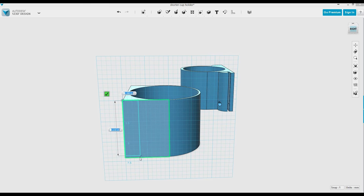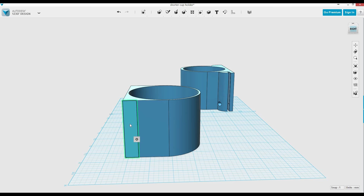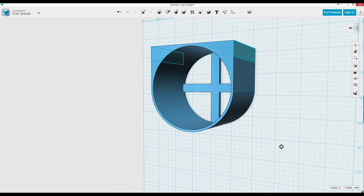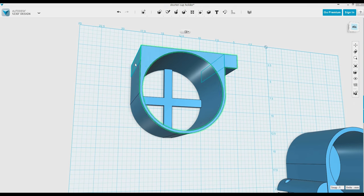Moving on — I'm going to take the sides here and make little rectangles. I take the rectangle tool, select the piece I want to pull out, and pull it out. I duplicate that side first to the other side so it's the same exact size. Then I use the pull or extrude tool, and if you extrude into another solid material it will take out that material. I type in 1.5, and now both sides are exactly the same.